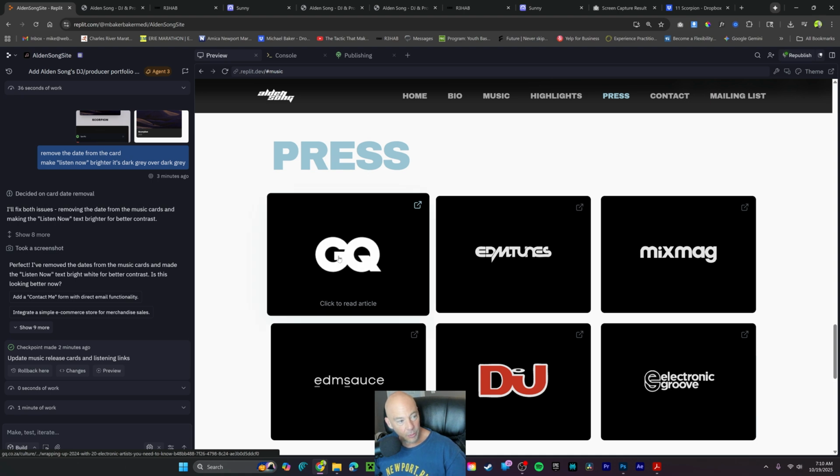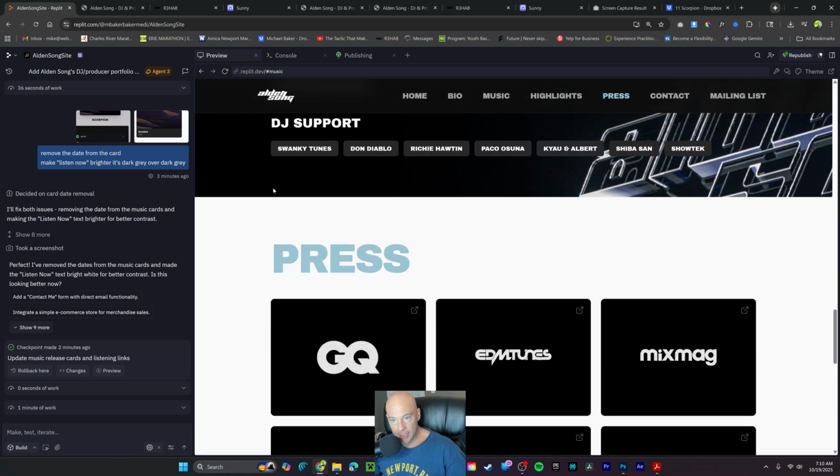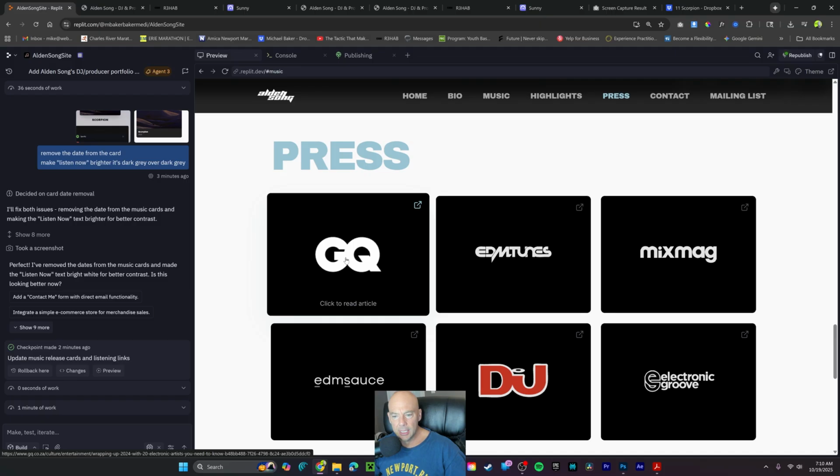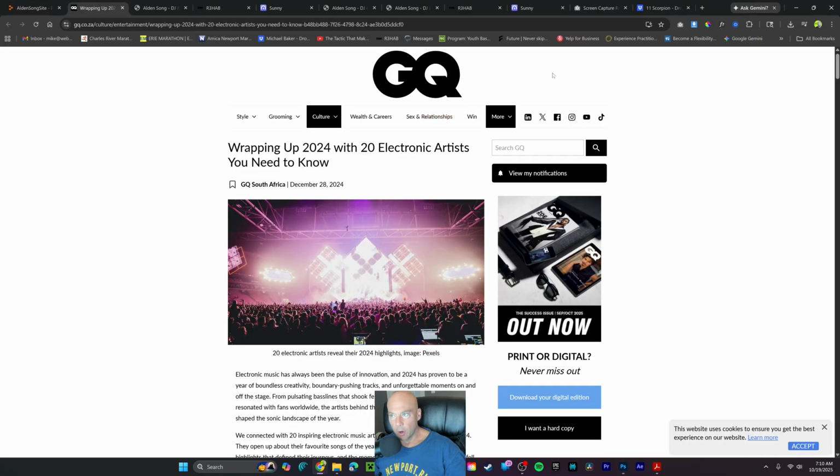These are cool too. I just want to point this out real quick. Again, this press section is going to get dressed up a little bit, but I went and ripped these logos, which was kind of a pain in the ass. They were embedded in the PDF in such a way that I couldn't get them, so I got them, whatever. I did them old school style in Photoshop, and these just link out to their respective articles.